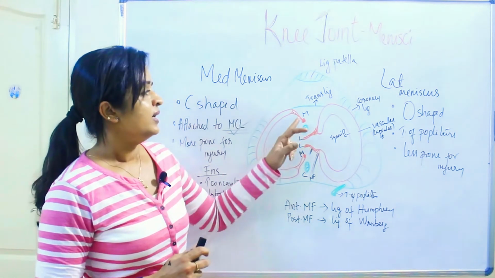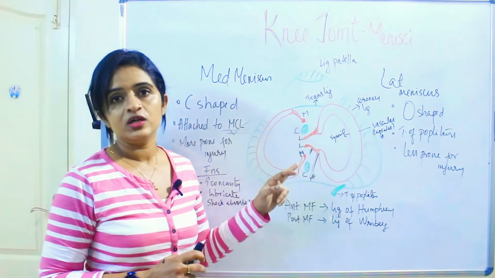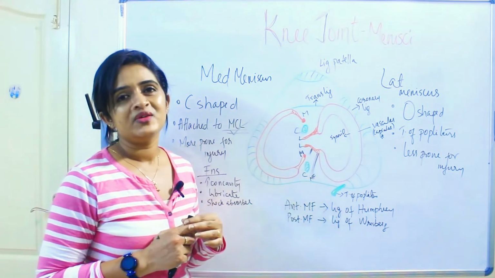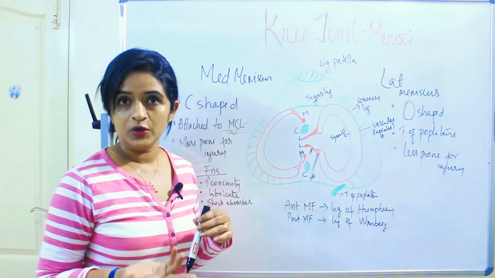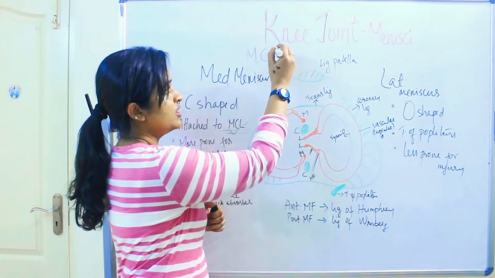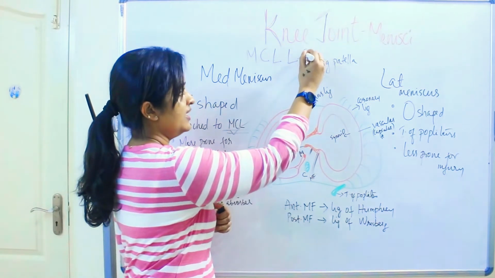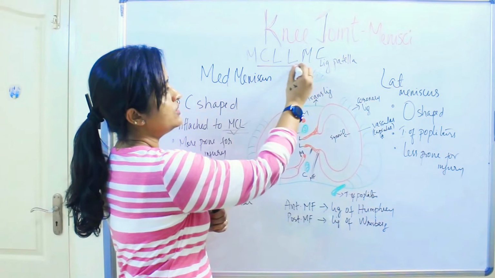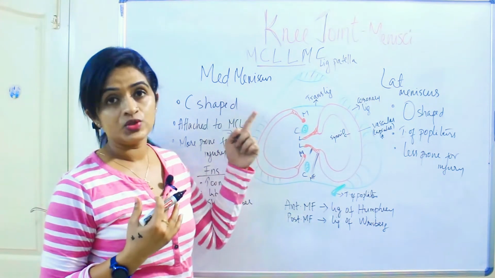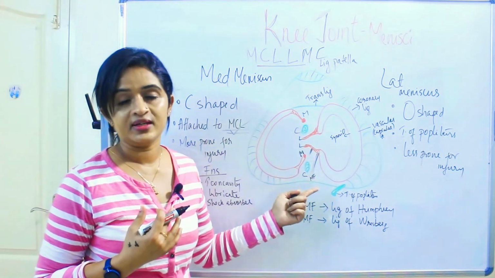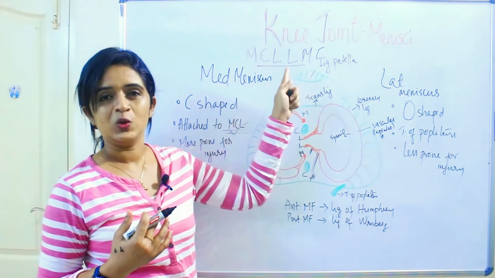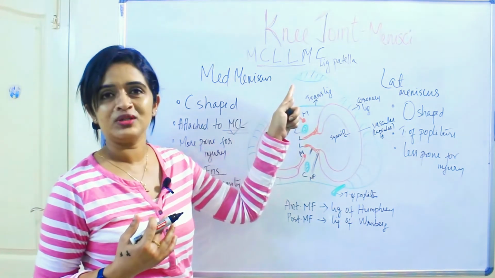Now we will move on to the intercondylar region of tibia from anterior to posterior. First I will give a code for you all to remember. The code is Medical College Lucknow Medical College. This is the code which we usually use to remember the structures, how they are attached on the intercondylar region. So let's try to expand Medical College Lucknow Medical College.